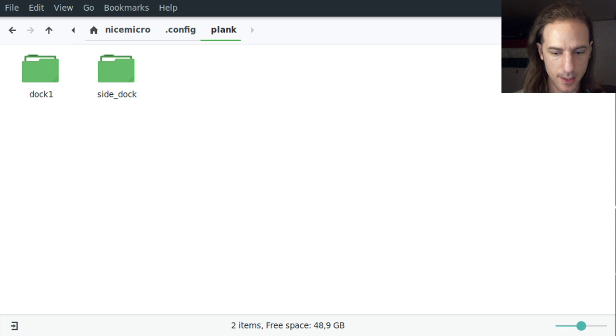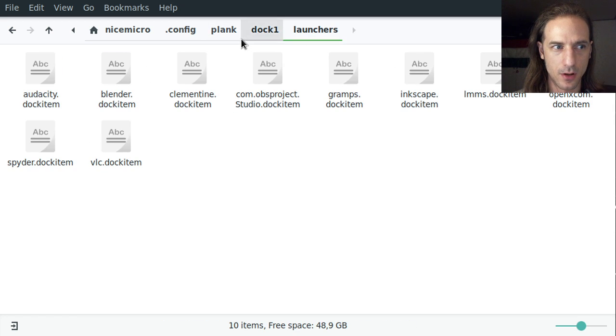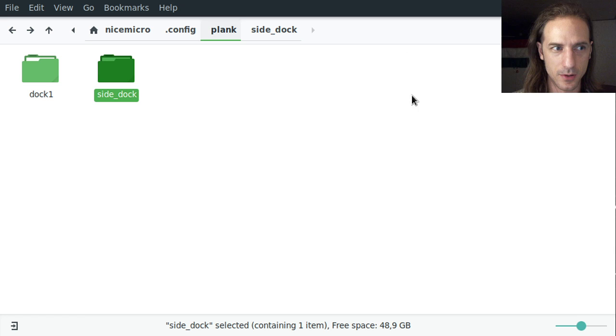And so you can see here that basically Plank stores the configurations of the planks in your .config directory, .config/plank. And so here is for dock1, and these are all the launchers that are there. And so I have the side dock, which also appears here.